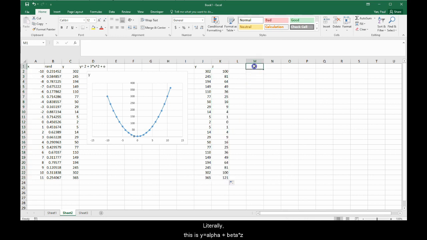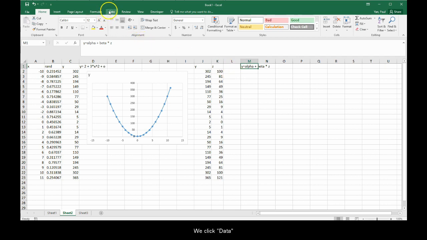So literally this is y equals alpha plus beta times z. If we choose z equals x squared, then this becomes a linear model. So let's run the linear regression.